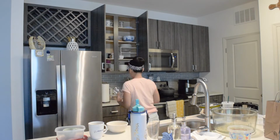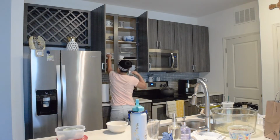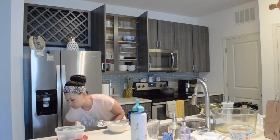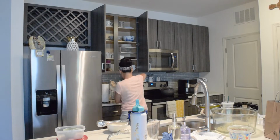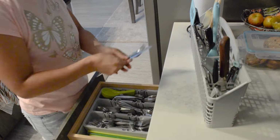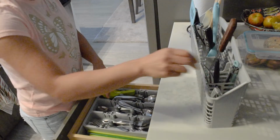I like to start off in the kitchen because this is the heart of the home and it makes me feel a whole lot better once everything is in its place and clean. Since summer is officially here and the weather is getting a lot warmer here in the south, my cooking game has gone down quite a bit. There's something about the warmer weather that makes me lazier and seems to heat up the house more when I turn on the stove or oven.